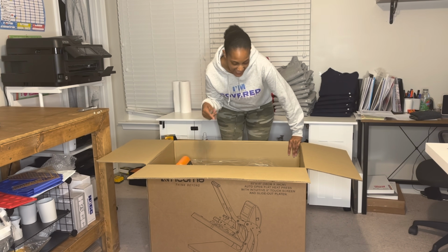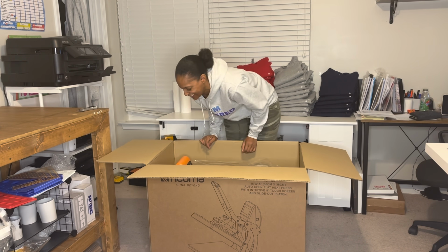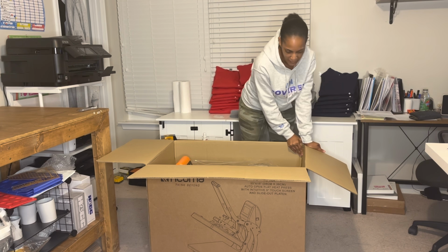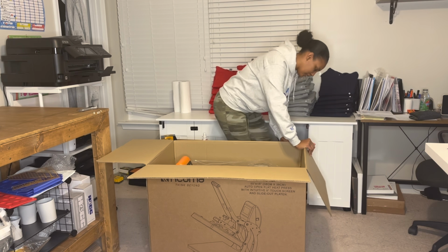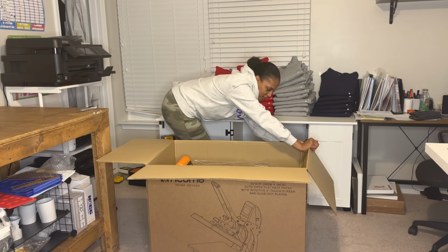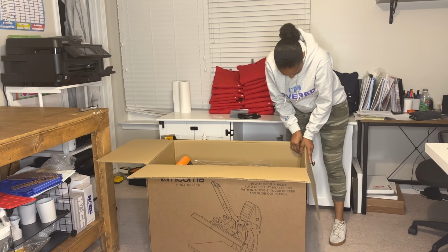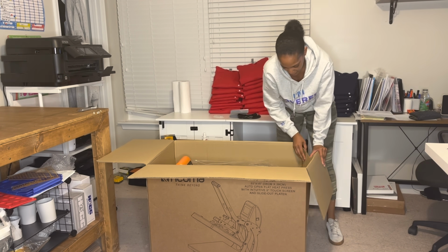Okay, I just need to see technically how heavy it is, if I can even lift it. Oh God. I'm gonna have to rip the box to make it easier for me. Oh, man. Dang, the box is like, oh, struggles, the problems of being a single woman. All right, I done ripped it now.